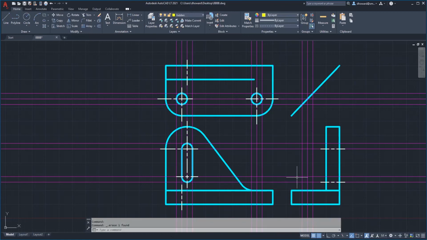Go into my hidden layer, and we'll address the slot again. So with the slot in the top view, it goes from there to there. And I totally mixed these up, apparently. Trying to move this, or I could just delete it, but I'm going to type move, M, enter, select it, enter, grab it from there, move it to there. All right.